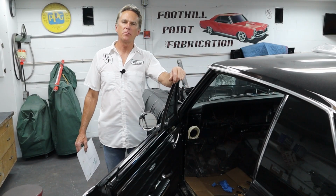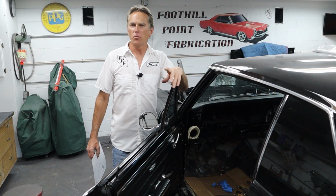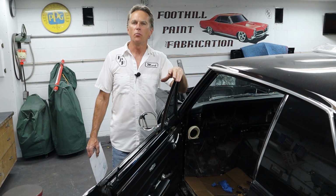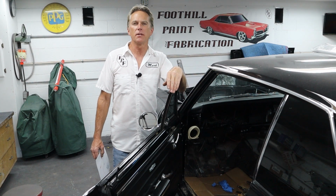Okay, that just about wraps up this project for the day. We got the vent in, looks really great. What have you guys been working on? Send me some pics. Get out there in the shop, garage, front yard, I don't care where you're working, what you're building, what you're doing. Send me some pics, what you guys got going on. I'd love to post them at the end of the video.